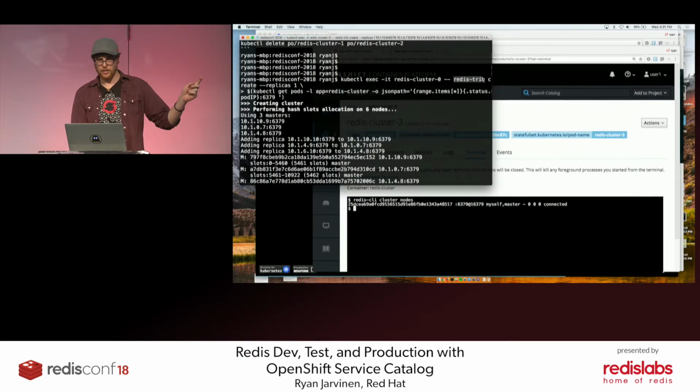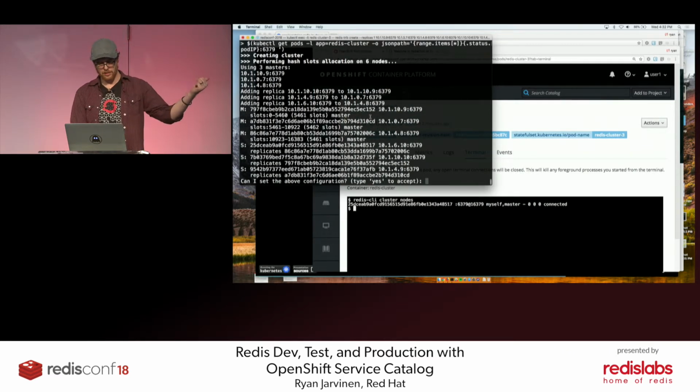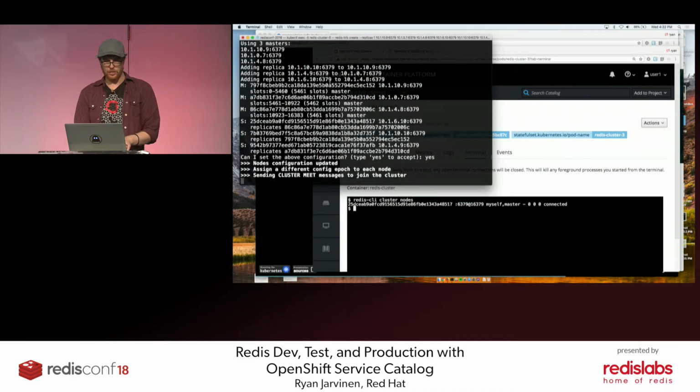On that node, it's going to run redis-trib, create one replica per leader on this particular list, and it'll just grab IPs from the kubectl command line. And here's the result. Do we accept this configuration? I'm going to say yes. We'll join the cluster.